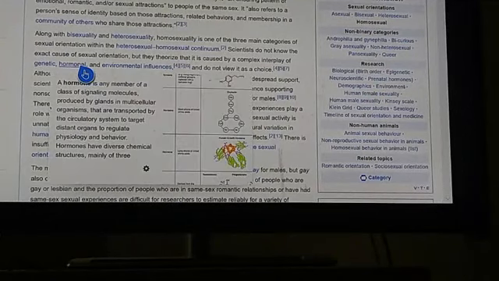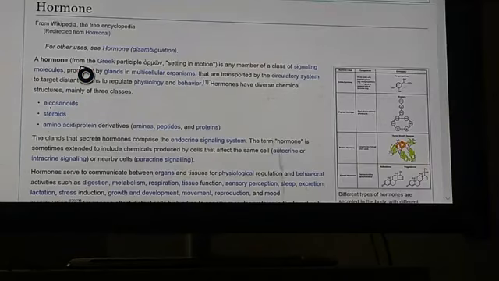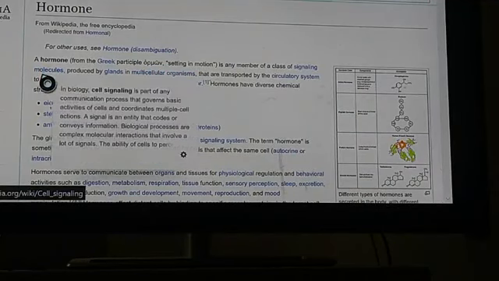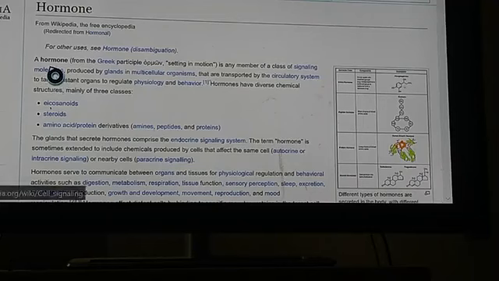What are hormones? Hormonal. A hormone, also Greek. Notice how nothing goes past this definition. What about all the ancient civilizations who had definitions? It's crazy, right? Greek is actually a backwards language. And so when you have English, English is a translation of a backwards language. So you have a backwards language that we're using. Pretty interesting, right? Hormone means setting in motion. Any member of a class of signaling molecules. Molecules, look at that. Molecules, what are molecules?